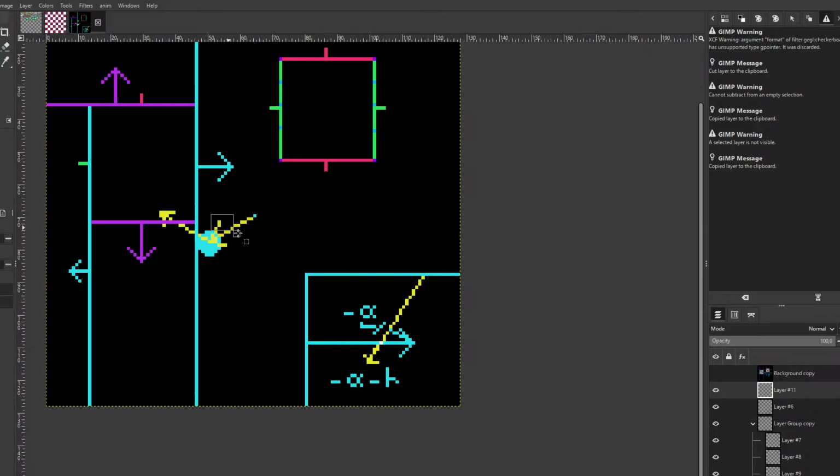Or we make this arrow relative to the... No, that's not correct. What we do is we take this arrow. We get this arrow here. This is the arrow we want, I think.